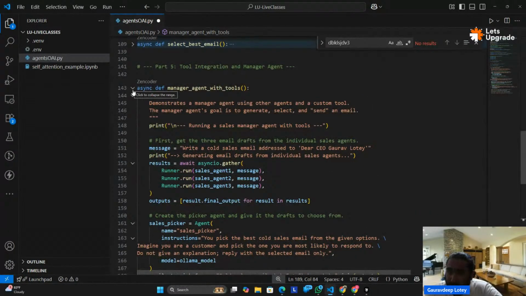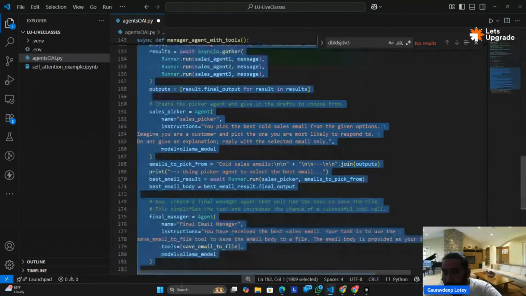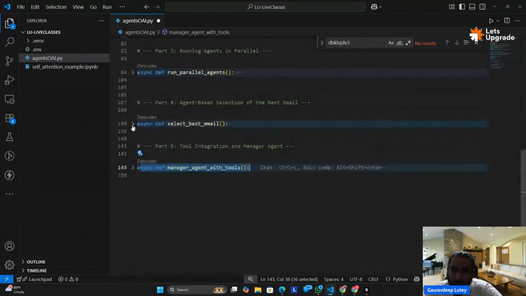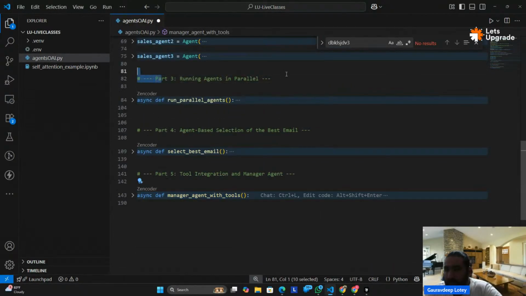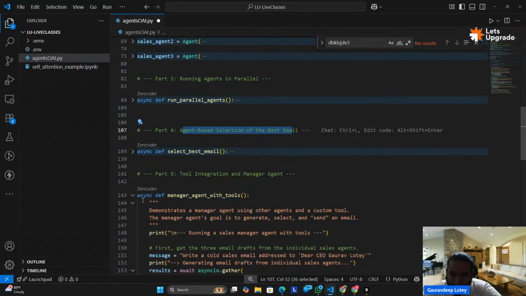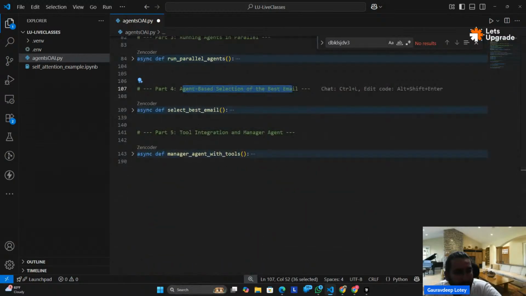When I give you this file tomorrow, remember, students, that part number 5 is the complete code from line number 143 to line number 190. Do not get confused, because part number 4 and part number 3 are just snippets of part number 5 to explain different tasks. This is where the complete code is, and it is very simple and straightforward right over here.